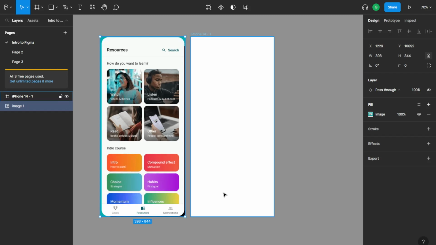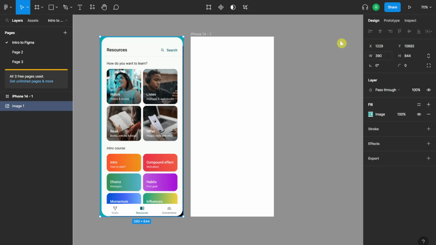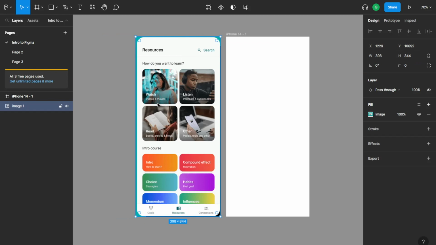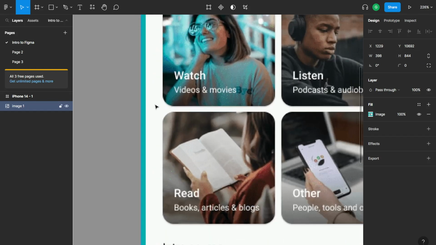So I will go back with Control Z or Command Z on the keyboard, and I want to detach this particular element because that shows constraint proportions. If I want to affect one side but not the other, so I want to affect the width but not the height, I want to click it so these two are no longer dependent on each other. Now if I paste a new width and click it, that puts it in place, and it did not affect the height. But as you can see, it just squished the image, and we still have these unpleasant artifacts over here.